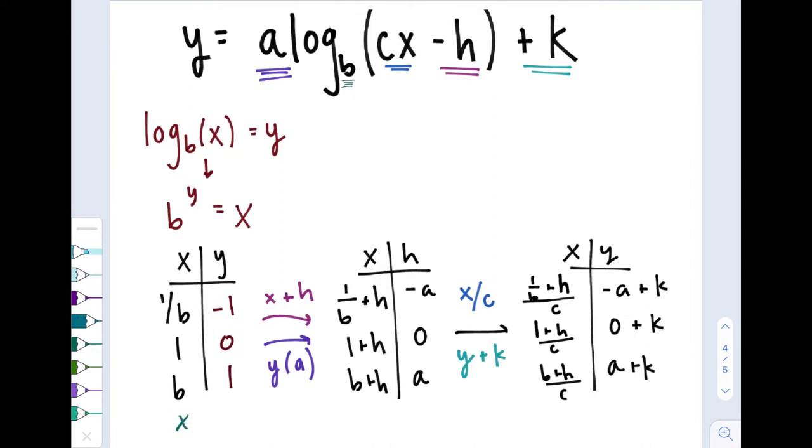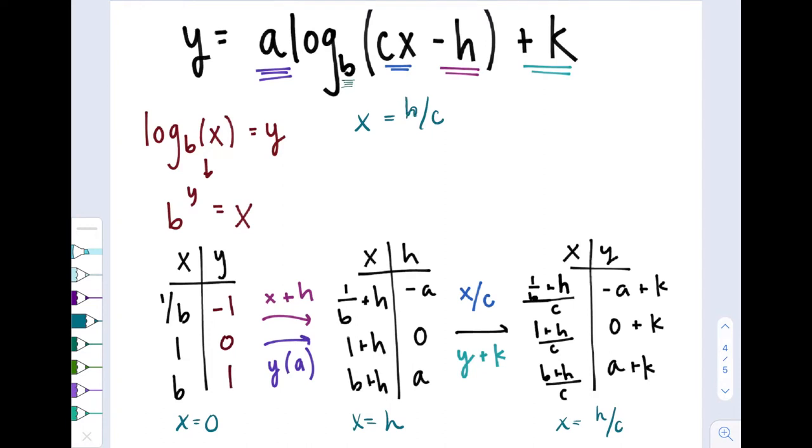Okay, the one thing I wanted to point out was the vertical asymptote, right? It starts at x equals 0, but since we're shifting it first and it becomes x equals h, then dividing it, unlike the exponential where it just ends up being the vertical shift, this one, because we shift then compress, you're going to have to take both of those into account. So your final vertical asymptote is going to be h over c. Okay, so let's talk about that. The final vertical asymptote is h over c.